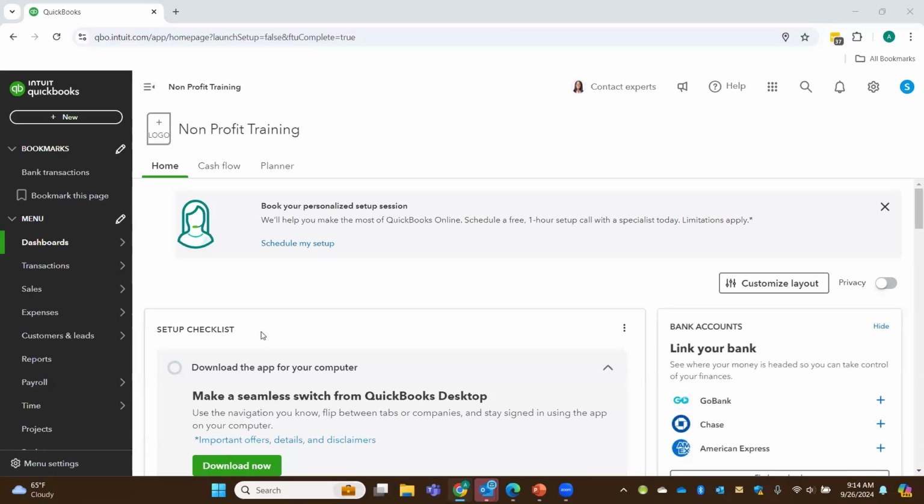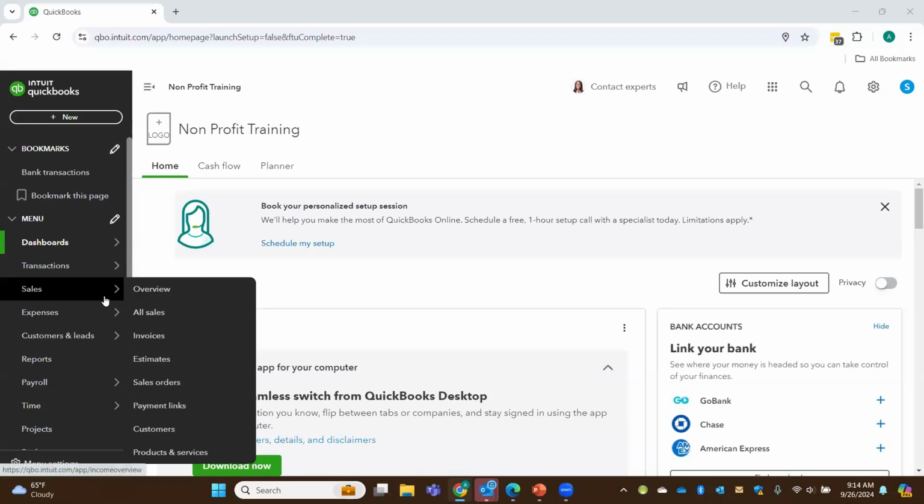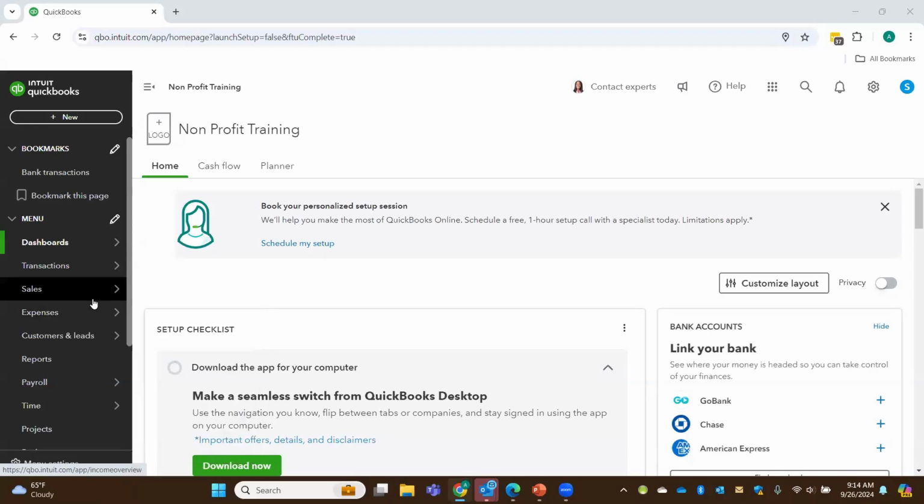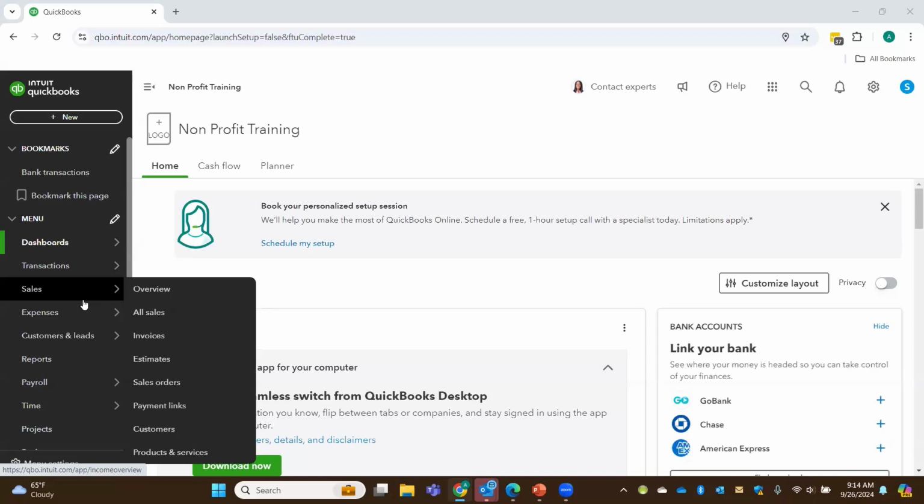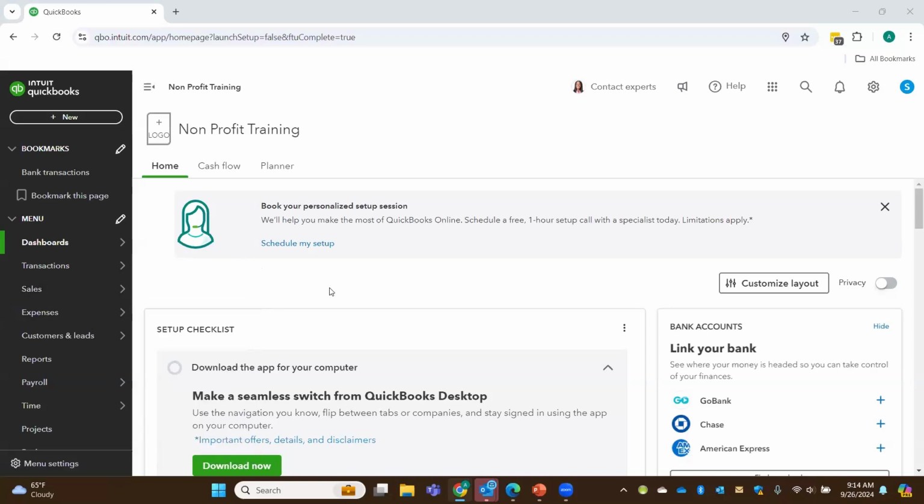But the big difference is that you get more bells and whistles for less money as a nonprofit, and your terminology inside of here. So instead of it saying customers, it would say donors. Instead of saying profit and loss, it may say statement of cash flows and things like that. So it's a difference in the terminology. Latoya says, is there an accountant portal as well, or will we use the same system? Yes, there is an accountant portal, and we do get into that.